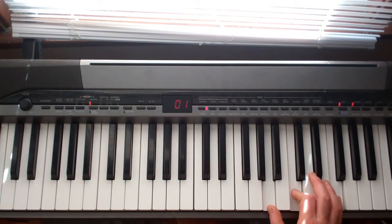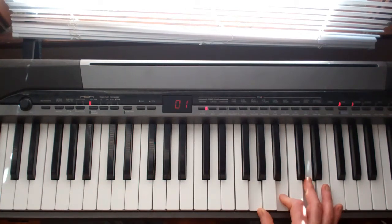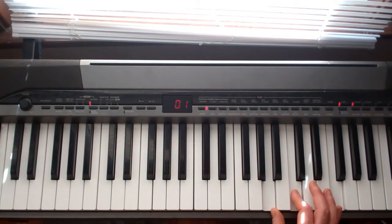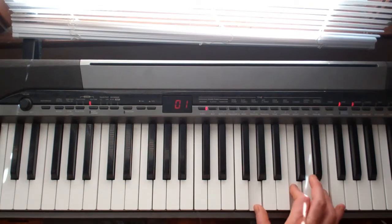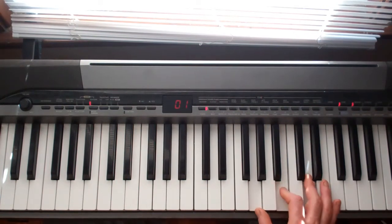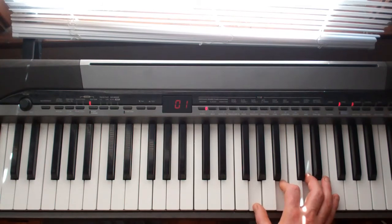Okay, so we've got F, C, G here for these hits. It's A, C, F. You want to play it with this finger and your thumb, pointer, pinky. Now it's a C chord. You've got G, C, E. G chord. It's G, B, D. Sliding in from the B flat to the B, as we do on a lot of the soul songs. Like that. They're just hits at the end of the phrase.